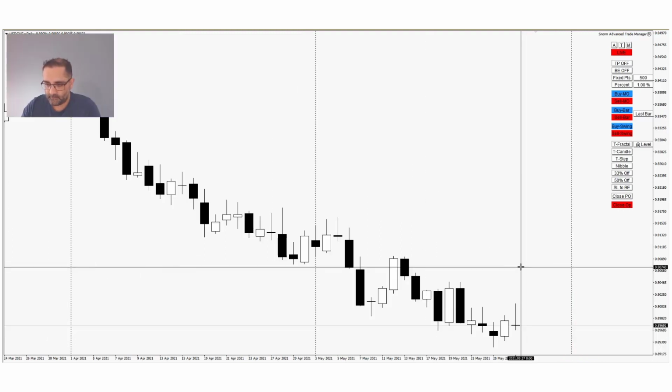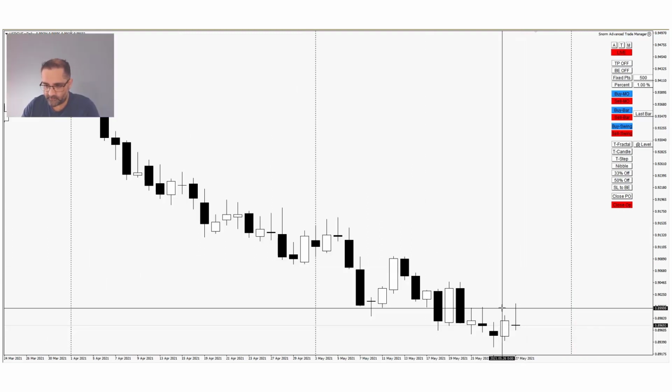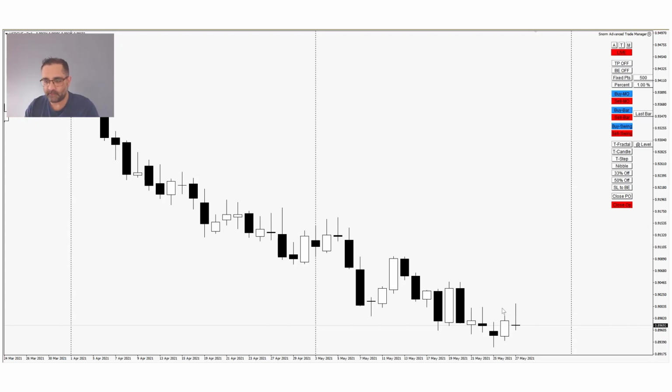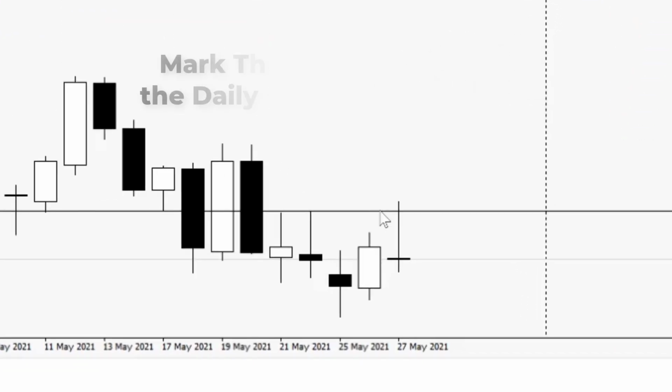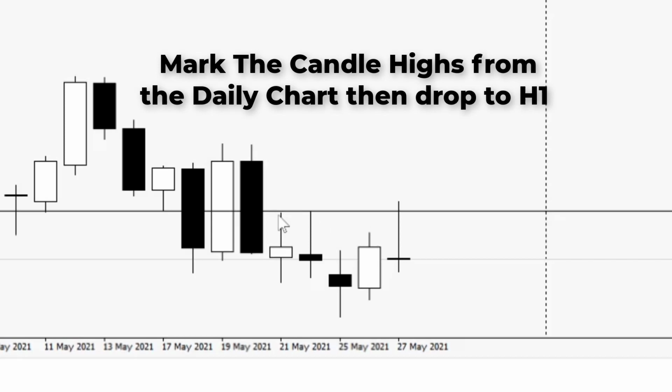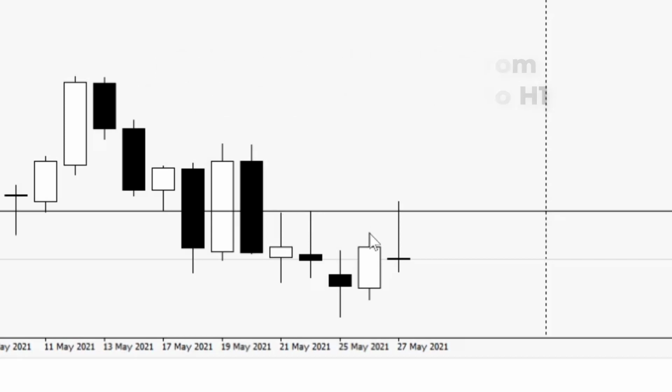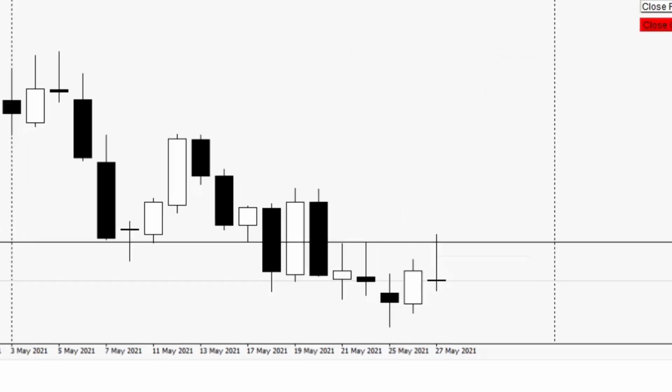Then let me zoom in. What I want to focus on, once I know that it's a downtrend, is to catch its pullbacks. But instead of taking the pullbacks on the daily chart, I want to take intraday. So like so. And I'll give today's example. We have these two highs here. There's a high here, but price was above it.